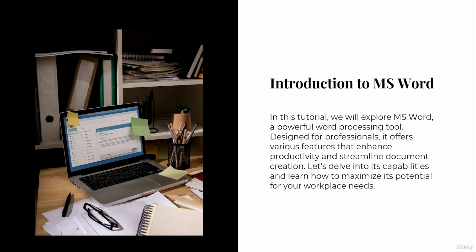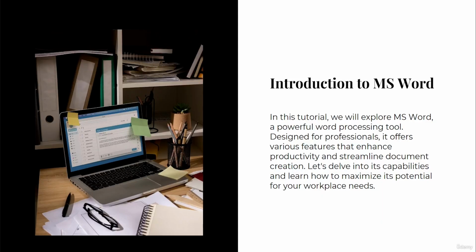So in this tutorial, we will explore MS Word, which is a powerful word processing tool. When you hear powerful word processing tool, that means it has different kinds of tools which will let you work with different fonts, different colors, and also different shapes at the same time, so that we can make professional looking official documents.